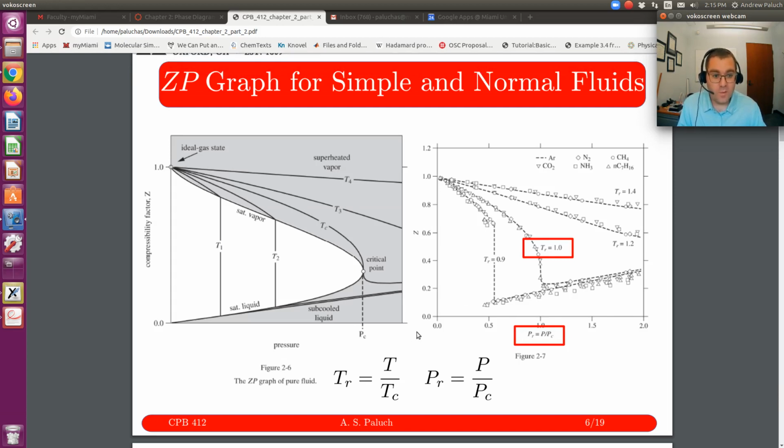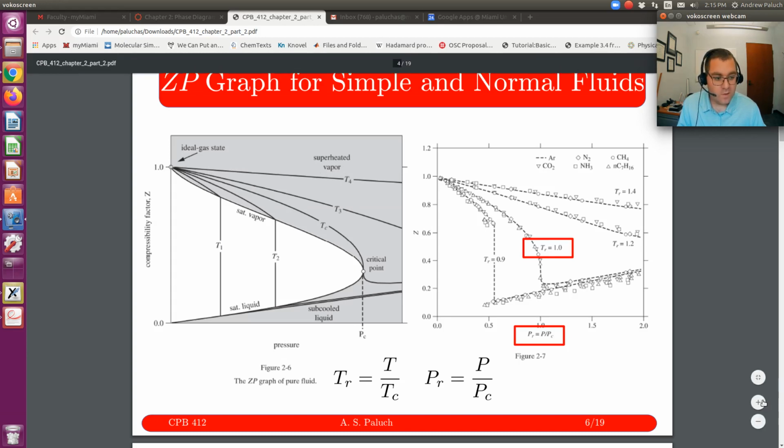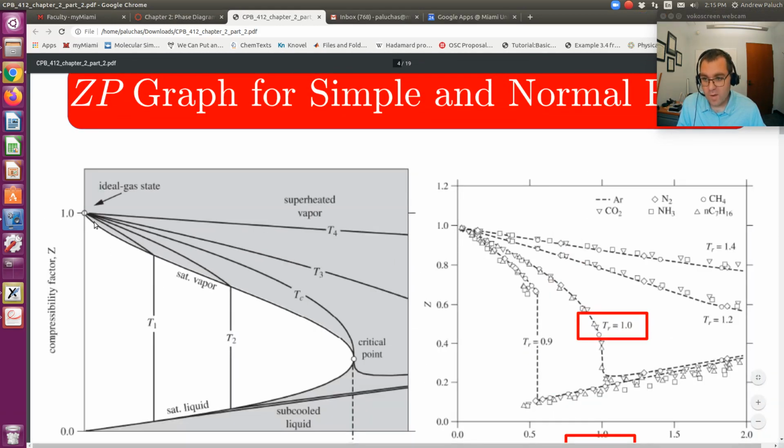You should interpret this as a Taylor series expansion about your ideal gas limit, P equals 0, at a given temperature. Essentially, for your temperature of interest, you can look at the relevant isotherm. The assumption is that I'm drawing a tangent through my ideal gas limit and extrapolating. What you can see is that if I'm in this superheated vapor region, let me zoom in a little bit, it might be reasonable.